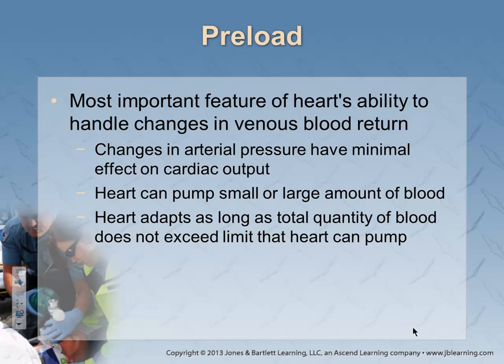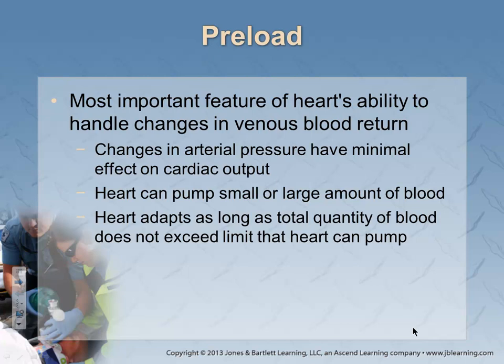With preload, the most important feature is going to be the heart's ability to handle the preload. Alright? So it really all starts with the preload, as far as what cardiac output is going to be. Okay? So what is the heart going to do intrinsically or naturally to a decreased preload to get more cardiac output out? What's it going to do?